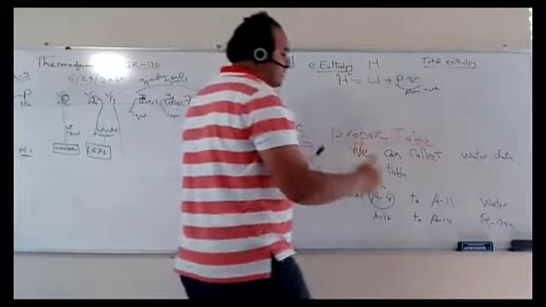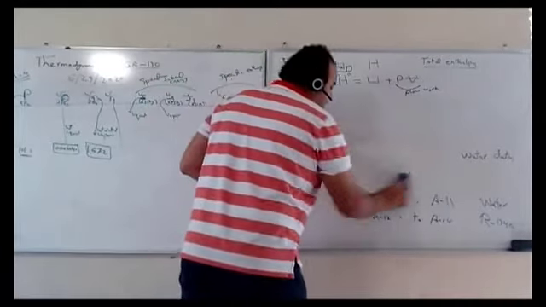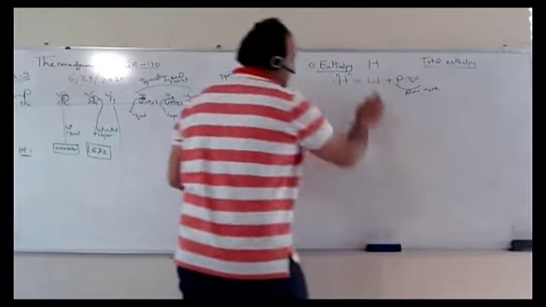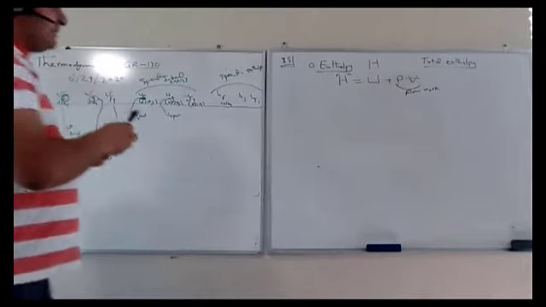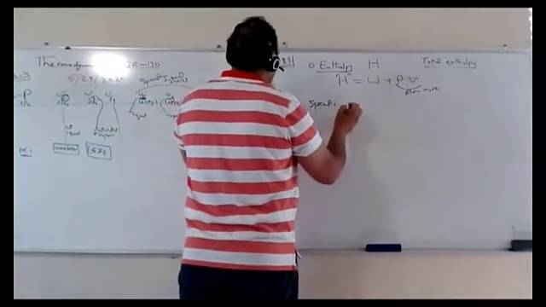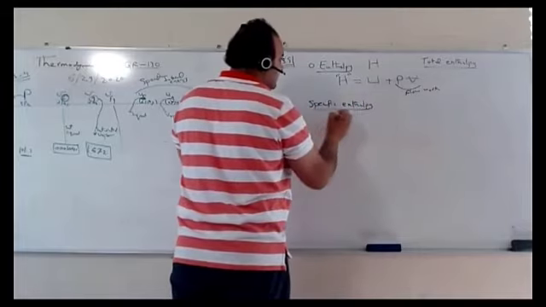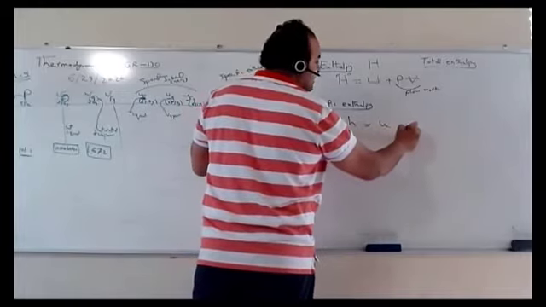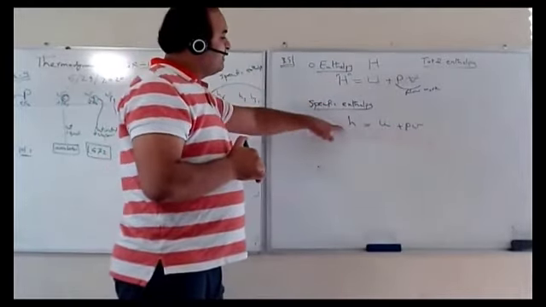We have seen it a lot. When I talk about open systems, you'll see this one a lot. That's why we get a new property. It's called H, enthalpy. If I want a specific enthalpy, what is big enthalpy? It's H small. It's equal to U small plus PV small. So we divide by mass, and it became a specific enthalpy.